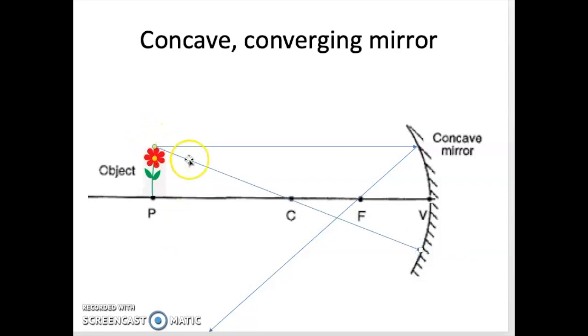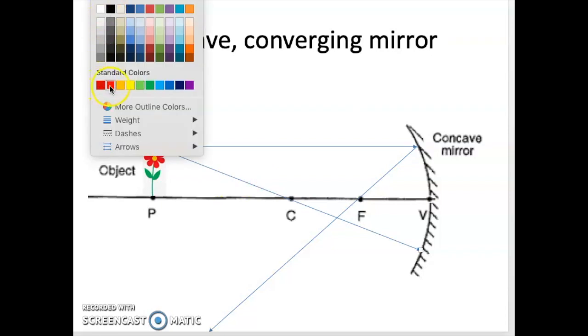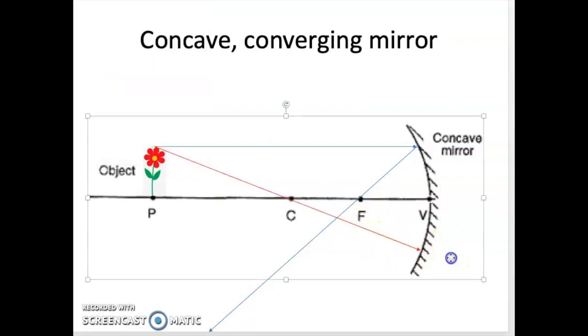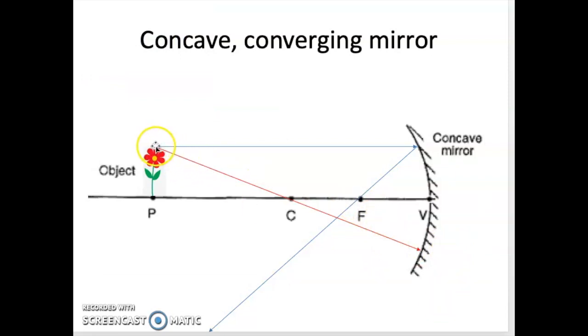As it leaves the object, goes through the center of curvature and hits the mirror, what angle does it form between the ray and the surface of the mirror? I'll give you a second to think about it. That should be a right angle. Now I'm going to draw ray 2 in red. Since that's hitting at a right angle, a ray that leaves the top of the object and goes through the center of curvature will hit the mirror at a right angle and bounce exactly backward from which it came, which I will draw in red, represents light that's traveled from the top of the object through the center of curvature, reflected off the surface of the mirror, and bounced straight back.